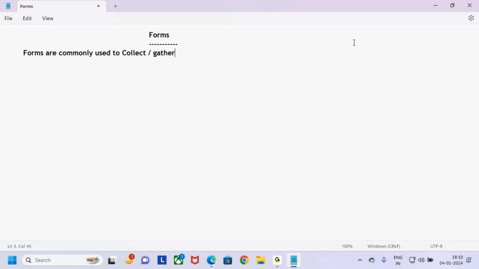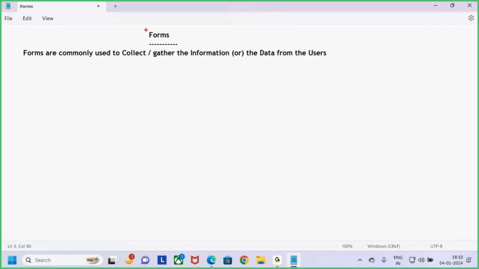These are used to collect or gather information or data. In general, forms are commonly used to collect or gather information or data from customers or from users. So this is the general meaning of forms.